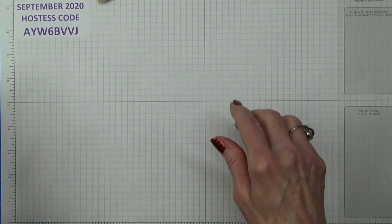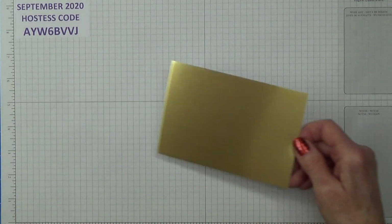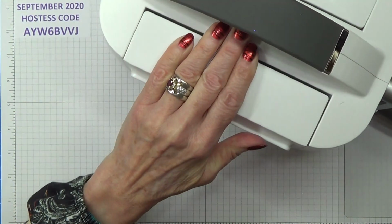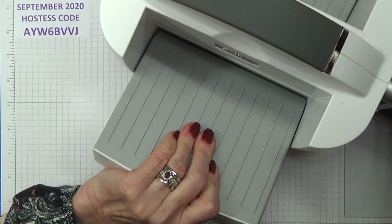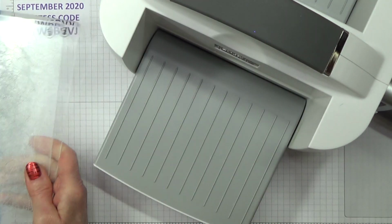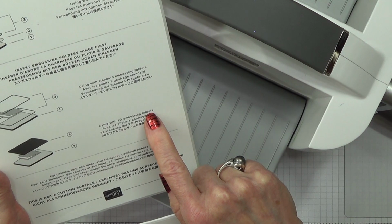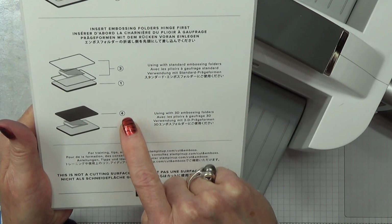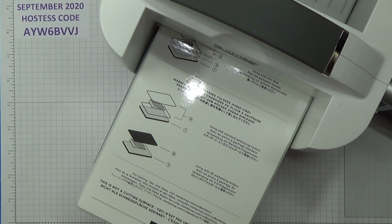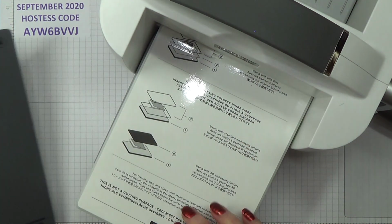So let's do this one first. As you can see, I've already added the layers together, so it's not going to take any time at all. I'm going to bring my nice new cut and emboss machine over. All the plates for this are numbered, and it tells you what you need. So this is plates 1 and 2, and on here it says using 3D embossing folders I need one of number 1 and one of number 4. So that's number 1, and this is number 4. It's a brilliant system, really is.